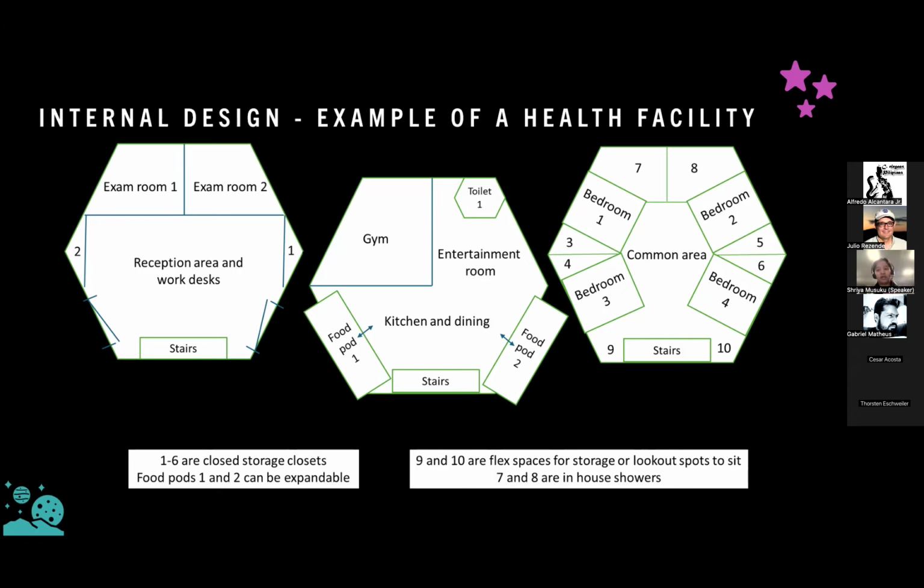Apart from that, looking at a health facility, we have different things that we need for it. So exam rooms, closets, a gym for the people who live there, bedrooms, and a common area. So these are included as basics of what humans would need. Looking into entertainment and psychology is one thing that has been a huge focus lately, and that's part of the design, and that's part of that human centricism that we're talking about.